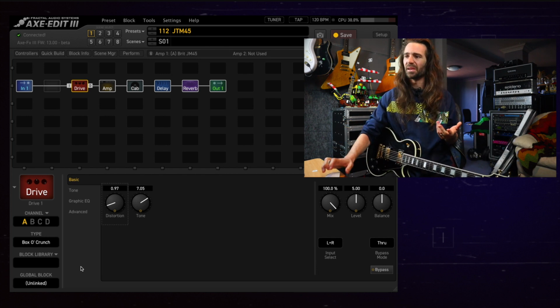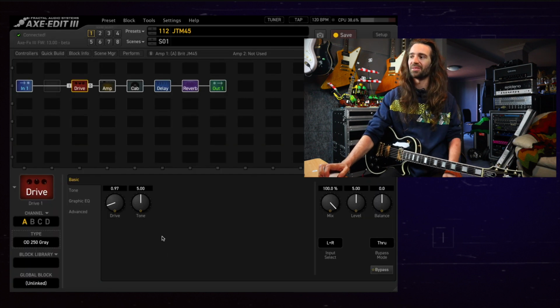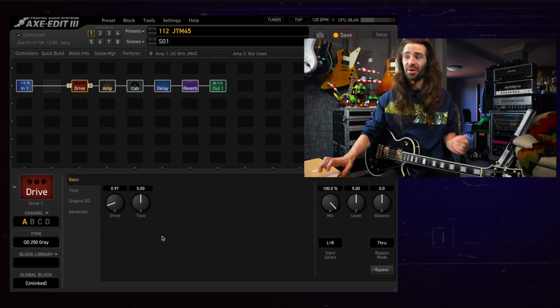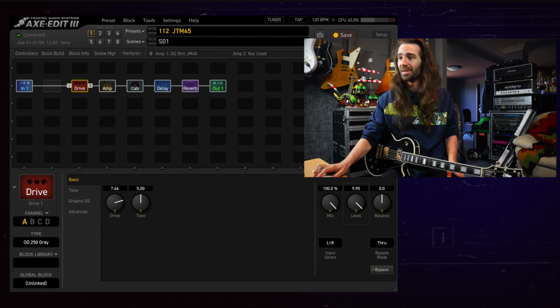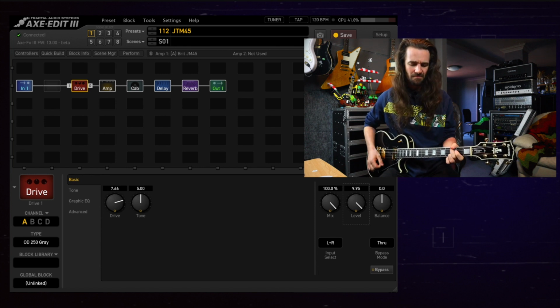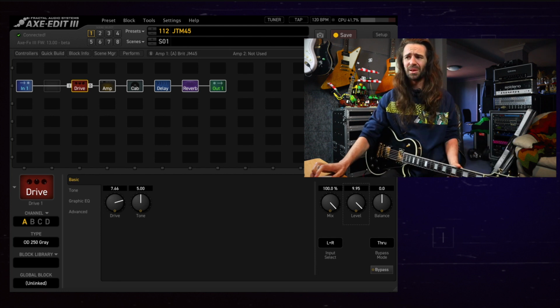Personally, I haven't really found the need to tweak the level on that one too much, just the tone and the distortion there. The OD 250 Grey is a lot of fun as well. If you're into the Yngwie thing, which I definitely am, run it into one of the 50-watt Marshalls. Otherwise, just crank the level and the drive up and you get something really crunchy. I really like that one.